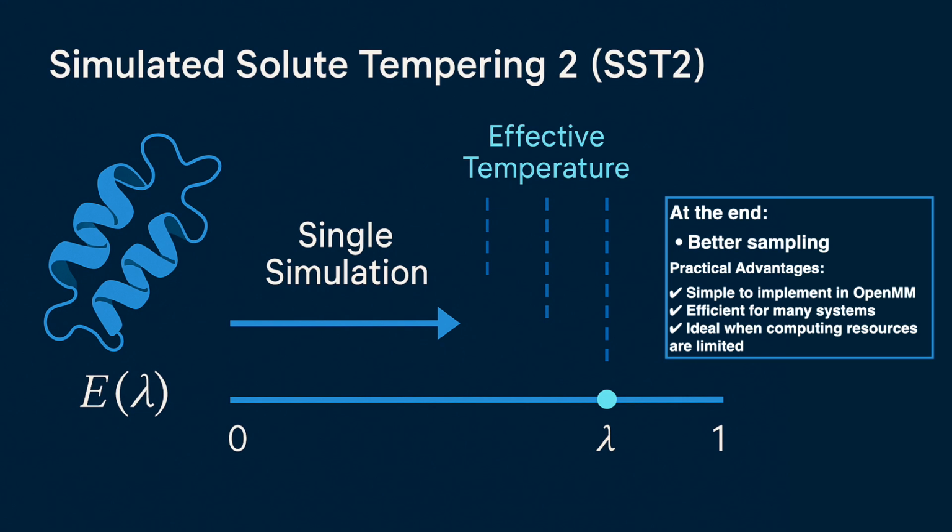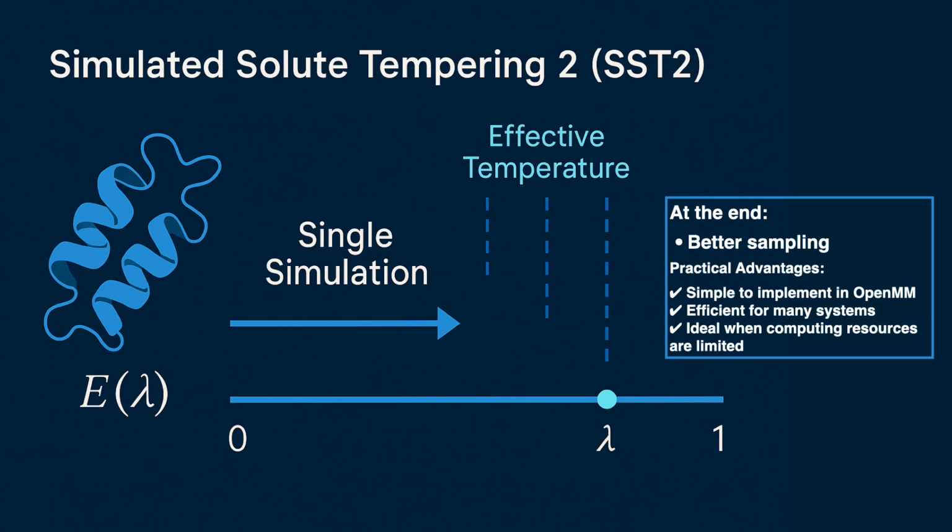Instead of using multiple replicas at different temperatures, the system moves across different values of lambda, a scaling factor that, for instance, weakens certain interactions inside the solute. You can think of lambda as a control knob. When lambda is lower than 1, the protein can move more freely, almost as if the temperature were higher. Only the frames at lambda equal 1 correspond to the true physical system, but the whole trajectory helps the protein escape energy barriers and explore its conformational space more efficiently.